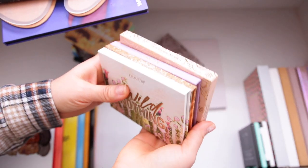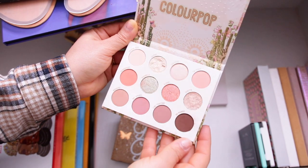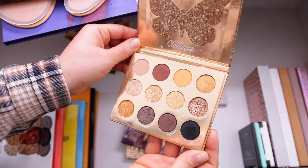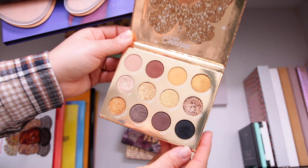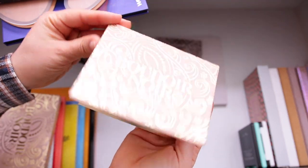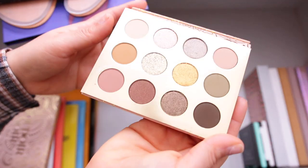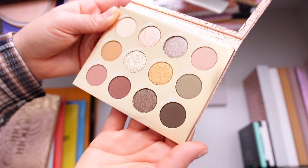Here's a slightly larger pressed powder palette — pretty soft shades, but I'm getting rid of it and passing it to friends and family. Good As Gold I'm definitely keeping because of the stunning golds. Flutter Fly I haven't touched since my last declutter, so that's going. Von Denor is a beautiful palette and I'm shocked it has a mirror since their palettes usually don't — I'm keeping it. It's new so I want to try it.